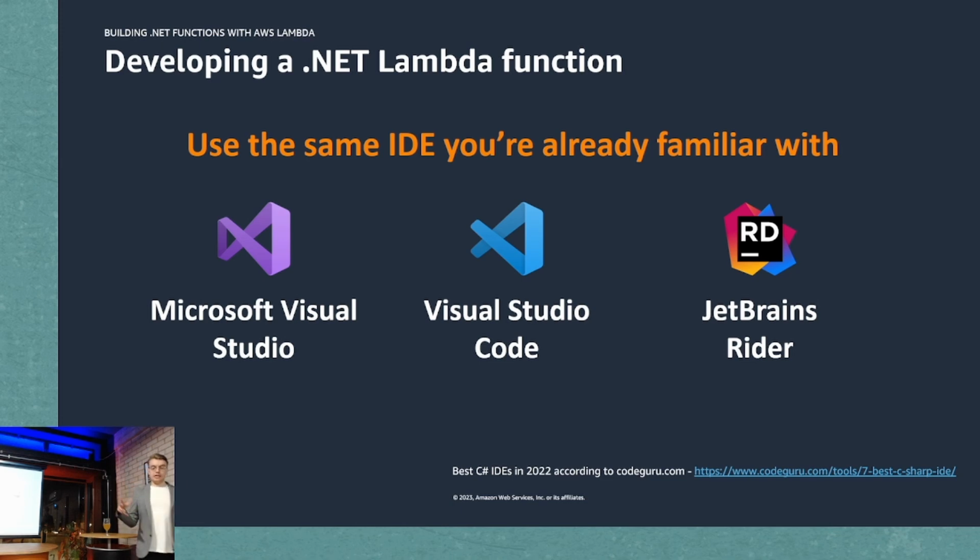And we also have tooling built into all of the major IDEs that you might be using when you're using .NET. So Visual Studio and Rider are probably the two most familiar to .NET developers, but we also have a toolkit for Visual Studio Code, which allows you to really easily do things and interact with AWS resources right from within your IDE.